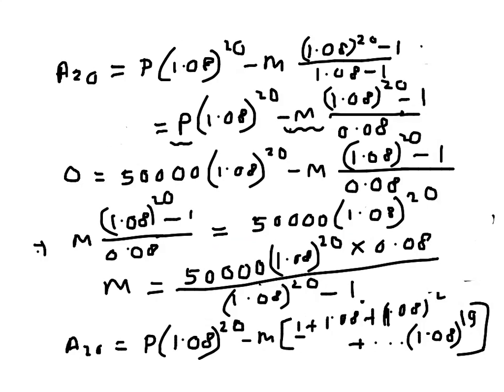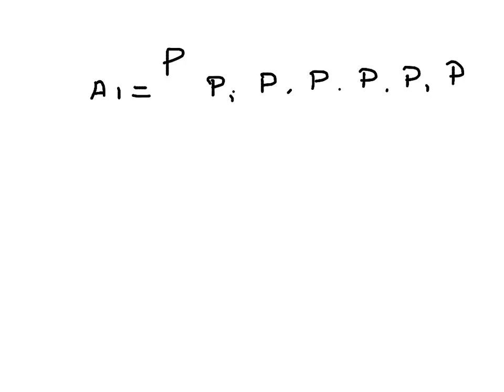So basically this one is something being taken out. Sometimes there are investment problems where money is put in, which I will do. Just an example: a person puts in a certain value, say P, every year for 20 years. So what is the final amount after 20 years? When he puts in, after the first year, he puts P, every year he is putting P. Maybe for 20 years he is doing this, so what is the amount after 20 years?